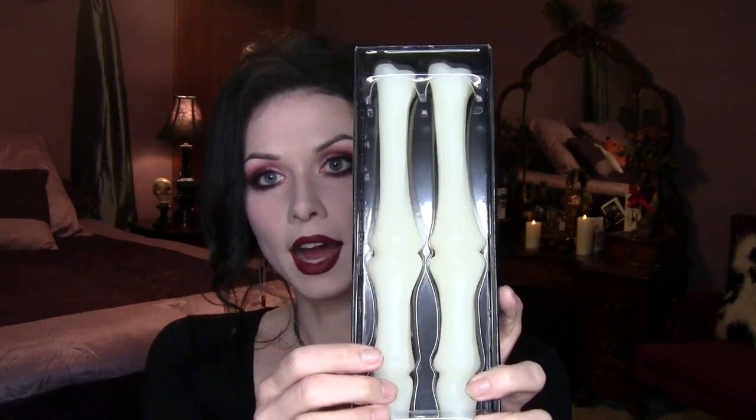The first thing I'll show you is these bone candles. These are two candlesticks that are in the shape of human bones — or, you know, non-human bones, but I feel human. I got two and I think they were $5.99. I got some of these last year and I just got one pair because it's all I could find. I did not think they were going to have them again, but they did on an end cap behind other candles. I had to sniff them out, but I found them.